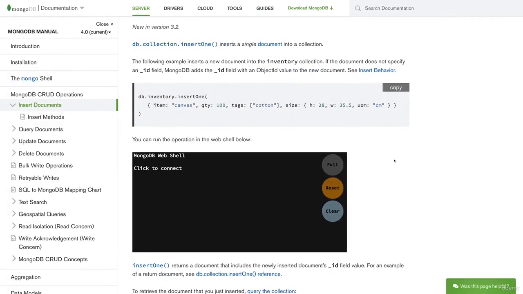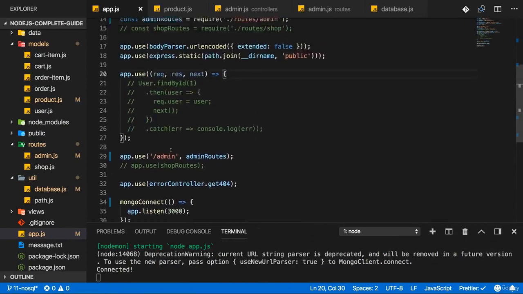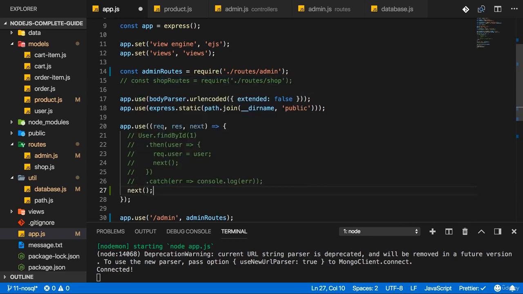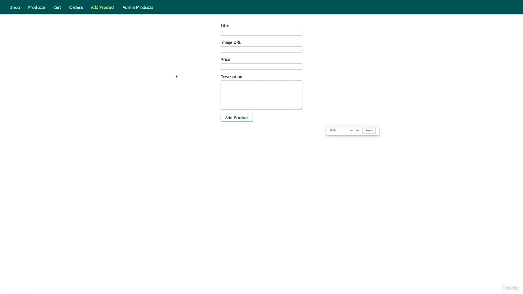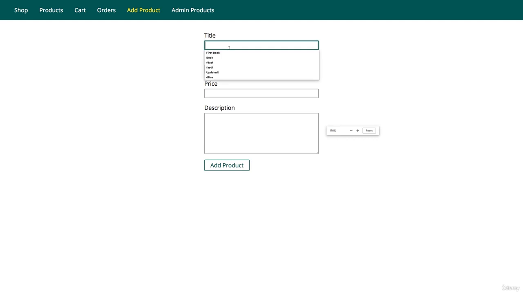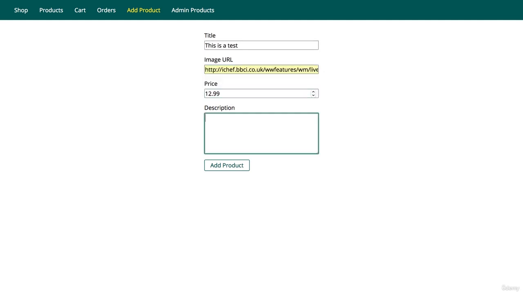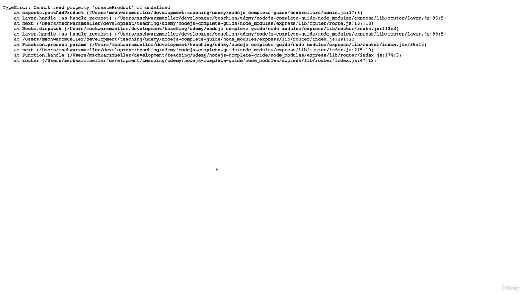So let's try this out. Visit localhost 3000/add-product. And this won't load because in app.js, when I commented out the code here in app.use, well, I should at least call next. Otherwise, every incoming request will die here. So with that changed, now if we reload, we are back on our admin add product page. Now let's simply check this and see if it works by adding a product.